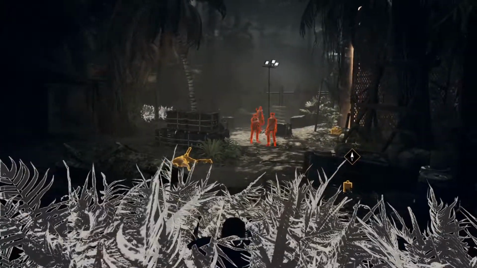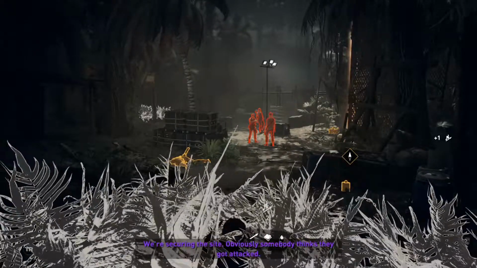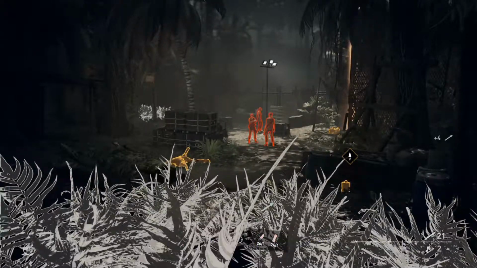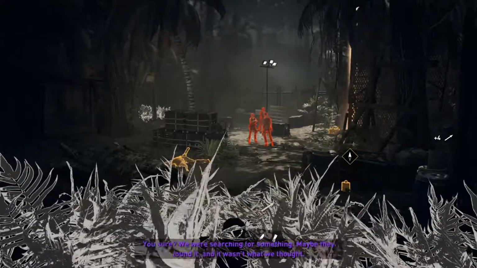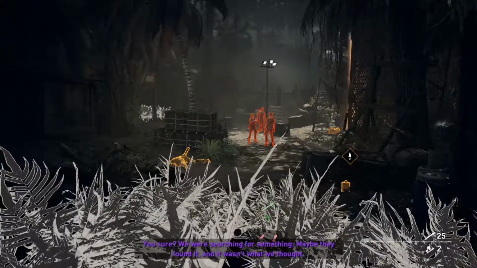Okay, it's gonna be tough getting anything done here. Can I craft some weapons here? What do you think happened down there? We're securing the site. Obviously somebody thinks they got attacked. By what? There's nothing down there. You sure? We were searching for something. Maybe they found it, and it wasn't what we thought.